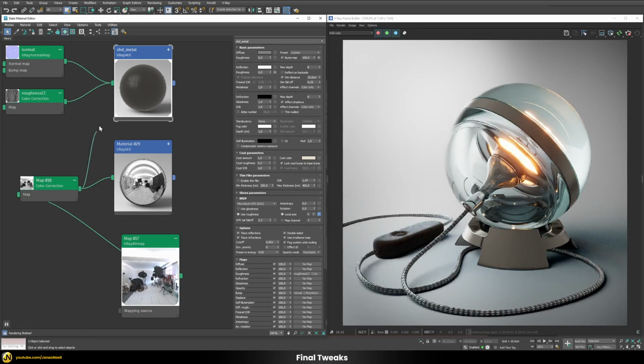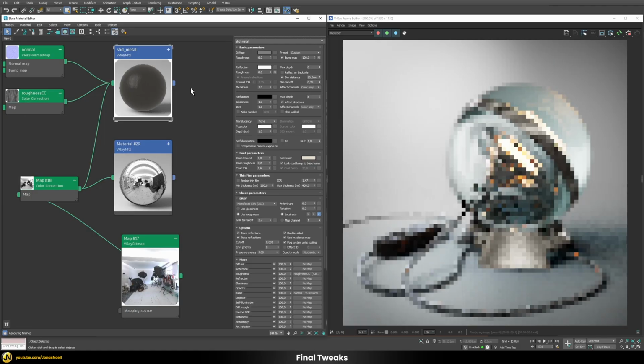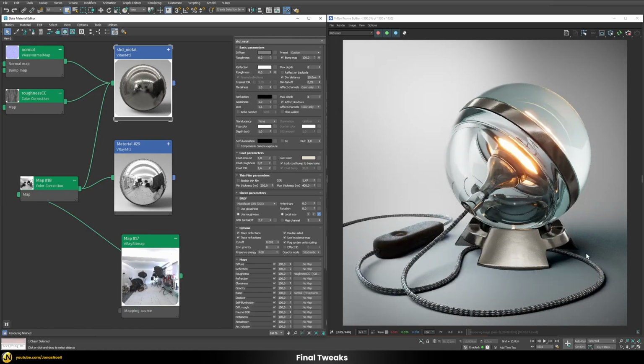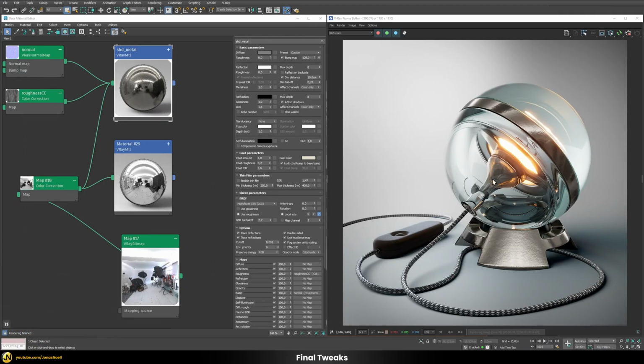Now we can also pipe this one into the environment part of this shader. As soon as we do this, you can see we have the same result that we had before, just now with a shader that has a bit more detail for the bump mapping and some roughness variation. This of course also helps us to make the shader look more nice and realistic. Again, this dim distance parameter defines the blending that's happening. You can see now we have the real reflection of the light source.